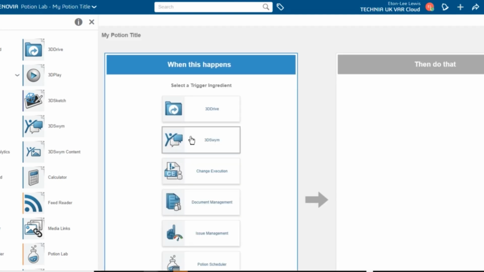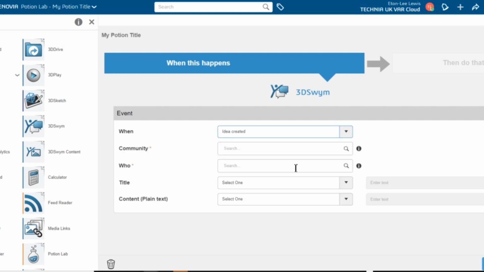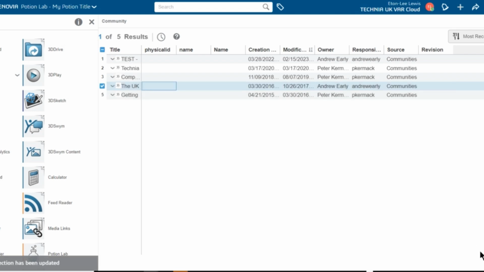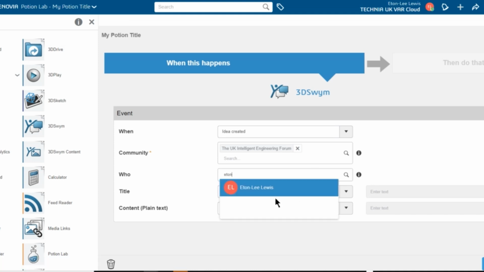We'll define the trigger ingredient. Then ideas, we'll select the 3D Swym app. Here, idea created. We'll select the community. Select who is involved in this trigger.